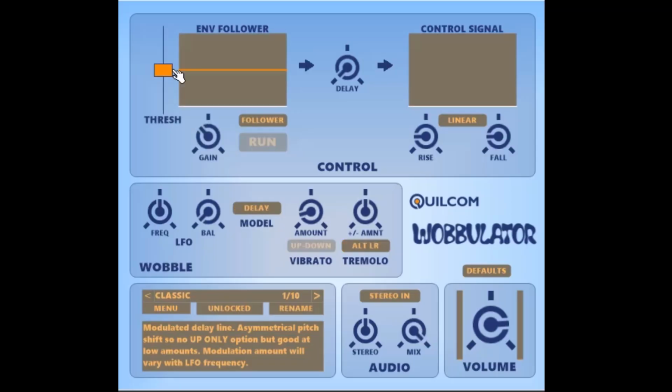So now I'll offer you some audio demonstrations. For vocals, I tend to like doing the thing manually, so I'll switch the envelope follower off, and I'll set this clip running, and then I'll operate the run, and you can hear the vibrato coming in.